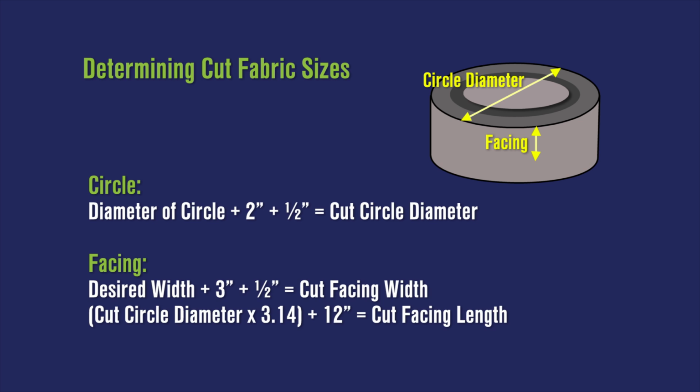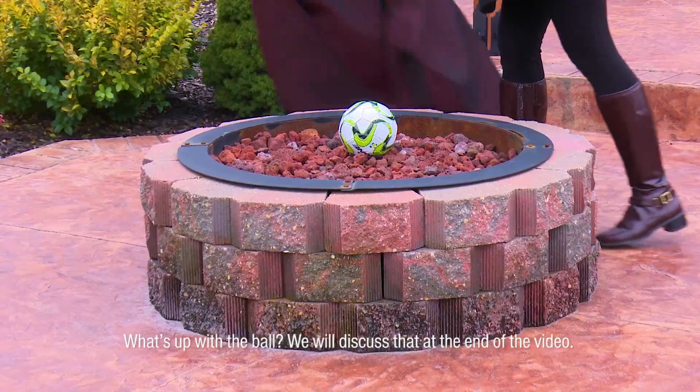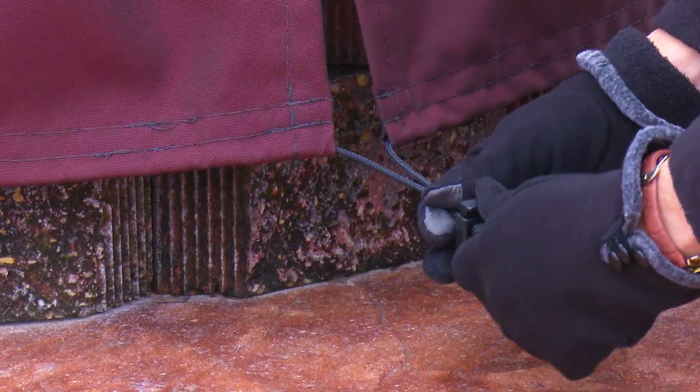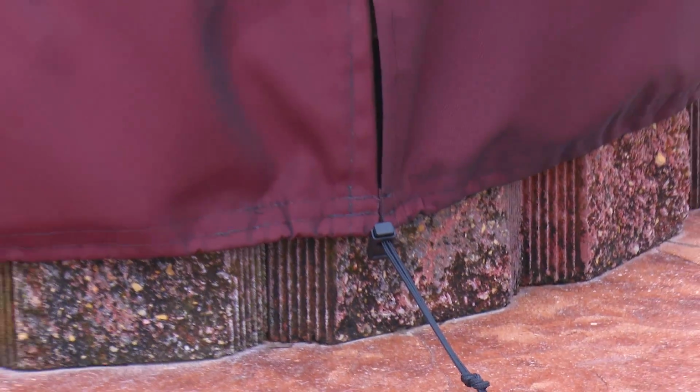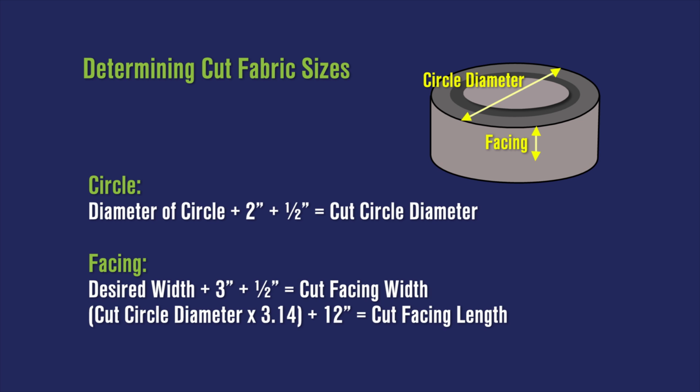To determine the cut size, use these calculations. Adding the 1/2 inch to the circle is for seam allowance, but why the extra 2 inches, you may be asking? Because a cover should be easy to remove and easy to install. The extra 2 inches will make that a reality, which in the end will make it so easy to install and remove the cover that you will use it on a regular basis. The 3-inch extra on the facing is for the sleeve for a tensioning rope. To determine the length of the facing, multiply the circle by pi and add an extra 12 inches for hems and a safety factor.